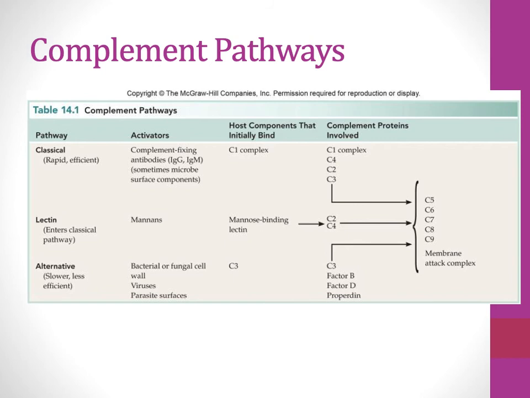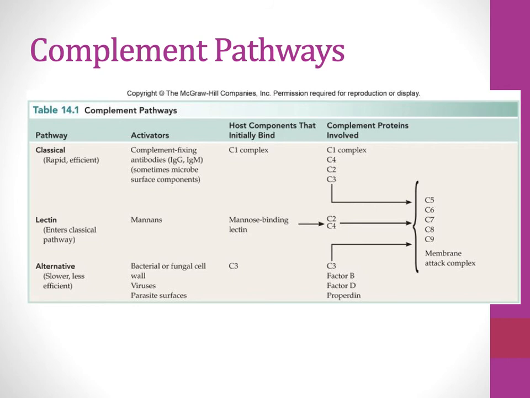And from that binding, you then get activation of C4 and C2. So you get that same complex of C4b2a forming, and for some reason this figure has this missing, but then you also get C3 becoming activated, and then you end up getting the membrane attack complex because you get C5 activated, and then 6, 7, 8, and a bunch of 9s binding. Okay.